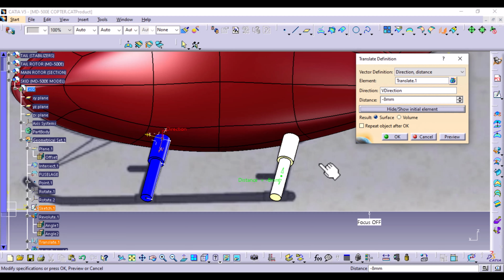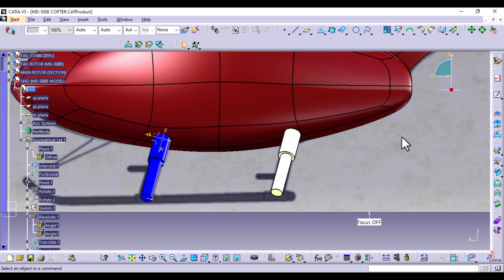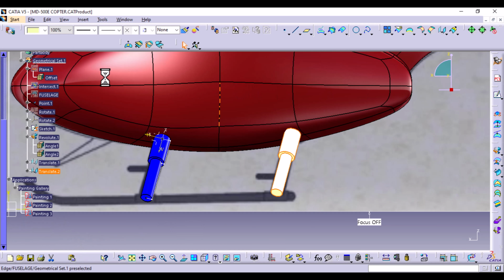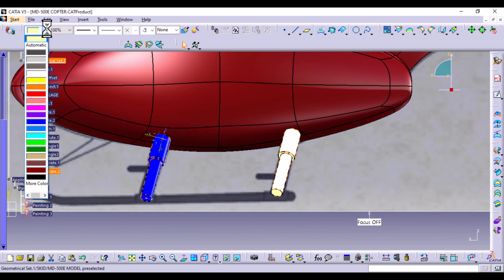We can hide the initial element and just bring it up to about that point. Select OK. And that is going to be our stand for the skid on the rear part.